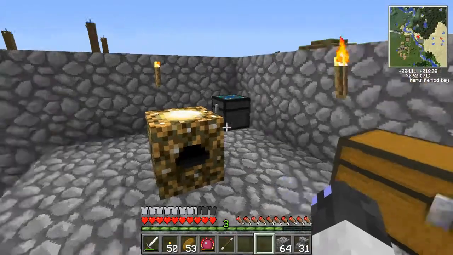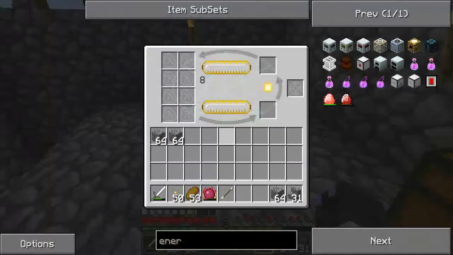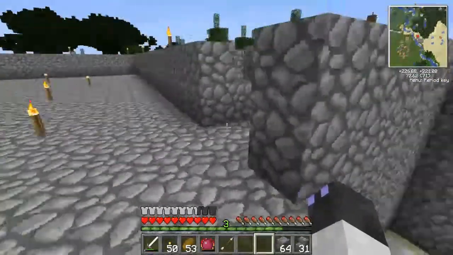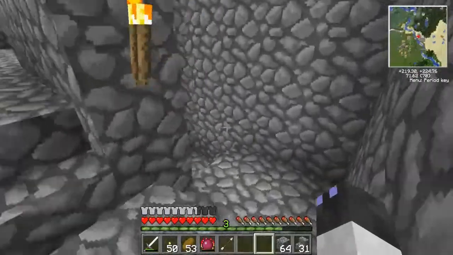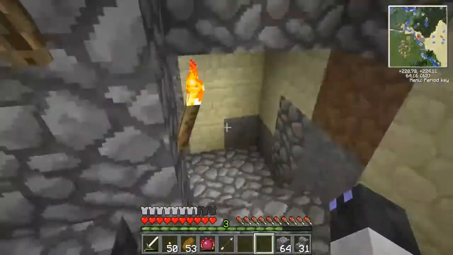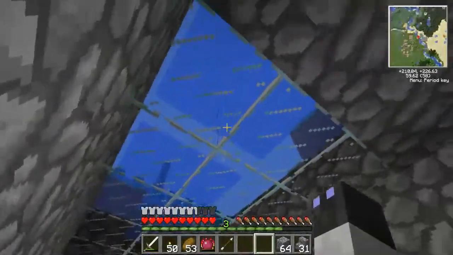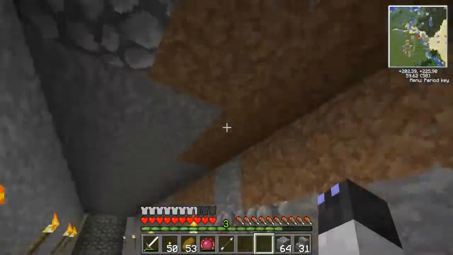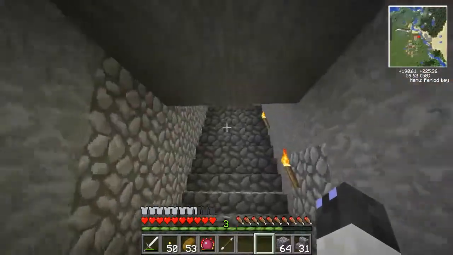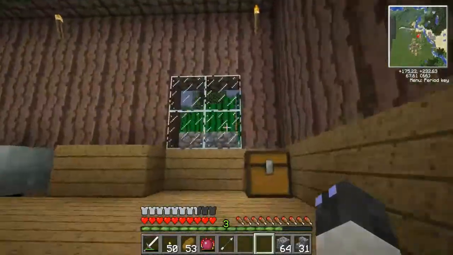I just placed down my energy collector at the moment, so I actually forgot to get some fuels and something to keep this lighted up. Let's see. So I'm going clear down. I made a nice tunnel all the way down to the house. And back up and we're up here.